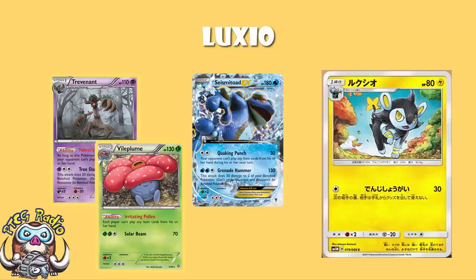Although, like I say, if you were playing when Seismitoad was a thing, you will know. Then you add in the fact that you've got the ability. Then you add in the fact that you're only giving up one prize, unlike Seismitoad. And the fact that it's for a basic energy, meaning that you can put it into any deck whatsoever. And you've got a crazy broken Pokemon.